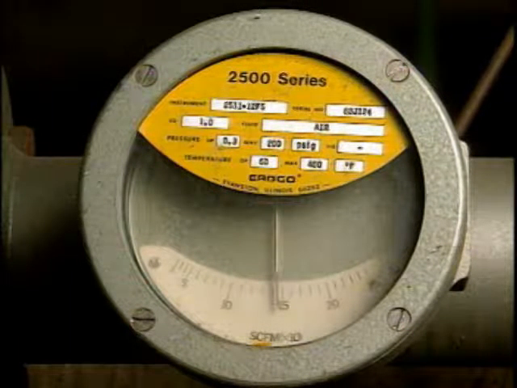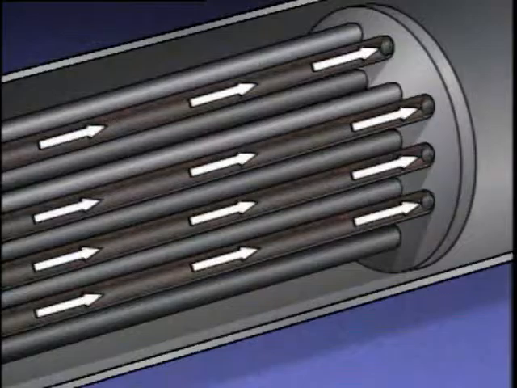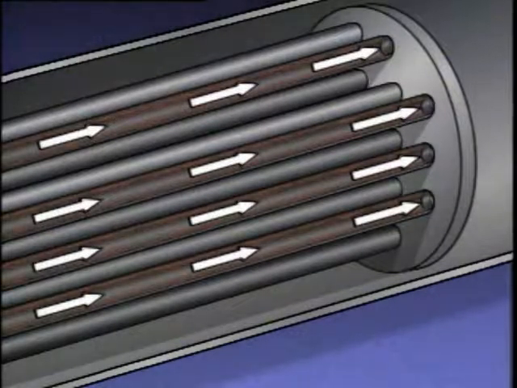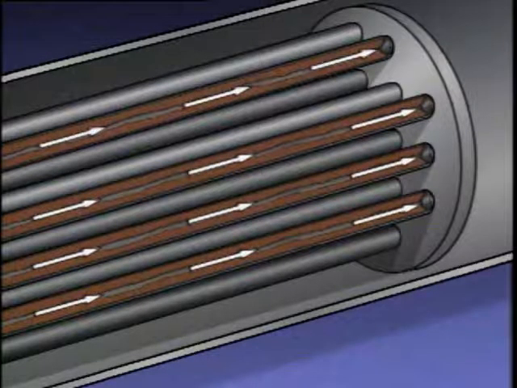Heat transfer can also be affected by the presence of contaminants in the fluids. These contaminants, or impurities, can build up on a heat exchanger and form another layer of material that the heat must transfer through. This layer of material will act as an insulator, and the amount of heat that can be transferred in the heat exchanger will decrease.